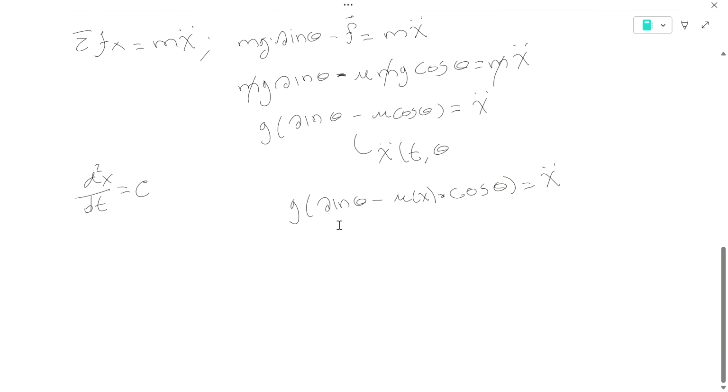But then we can say, okay, but from that instant we know that the angle can change and the friction can change. The gravity is going to stay fixed, but this is the only constant. Everything else here varies. So acceleration, x double dot, is a function of time and position, because say the friction coefficient had different values at different values of x, and the theta also changes. So this equation has three variables.